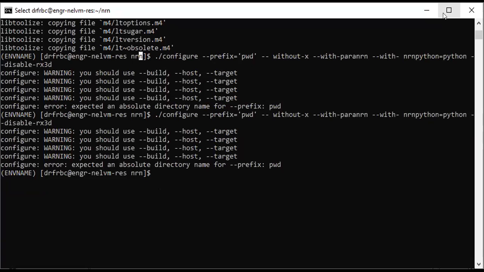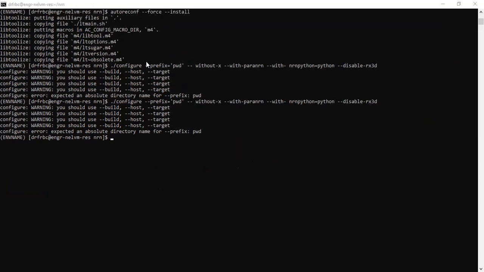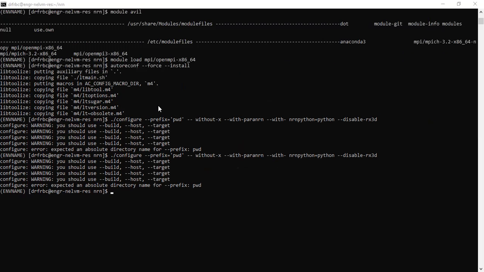Configure dash dash prefix here dash dash without X. That all looks fine.